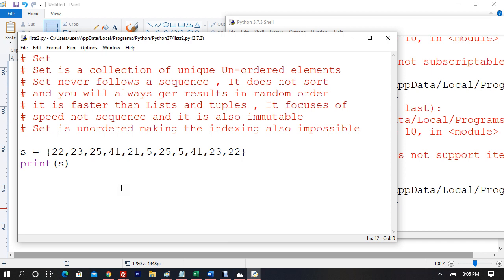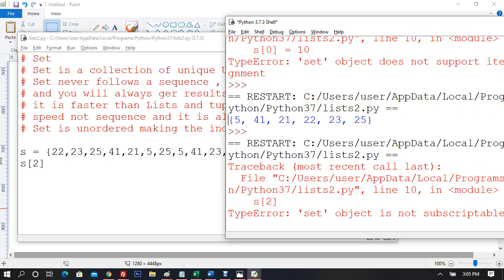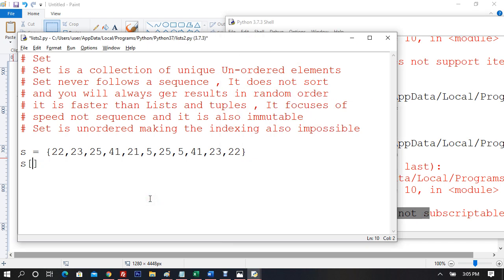So that is also possible. It does not support indexing; if I try to get an element, you can see that set is not subscriptable, meaning it does not support indexing. So you have to understand that. Set is a collection of unique elements, and every single thing is done.